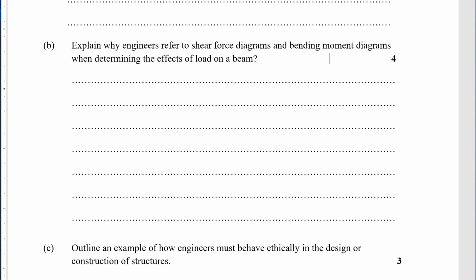So as long as you talked about two of those things, if you said based on the maximum bending moment, we will determine the strength of the concrete and the placement of the steel, boom, that's 2 marks. You might say we'll determine whether or not steel is required or if timber is required, that's 1, and it might determine if a redesign is required, that's 2 marks. So that gets us the extra 2 marks to get us to 4.